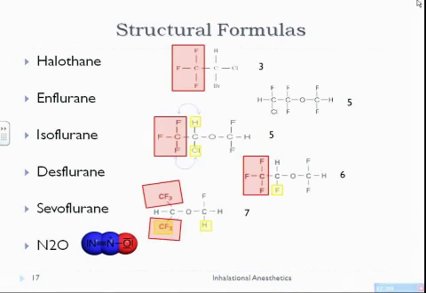And if you look at the actual number of fluorinations on halothane, it's only 3. As you add more fluoride, the agent becomes more insoluble. Okay? So enflurane and isoflurane are isomers. They both have 5 fluoride compounds, but they're just slightly differently arranged. They have the same molecular weight, and essentially the same chemical nomenclature, but they have different placements.